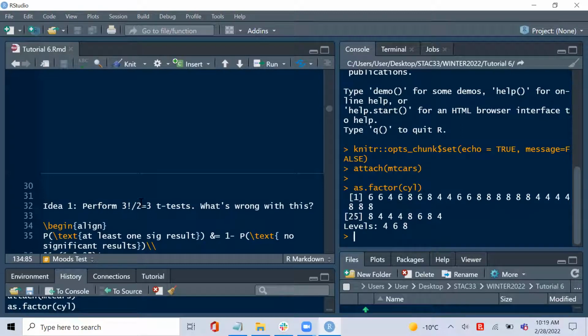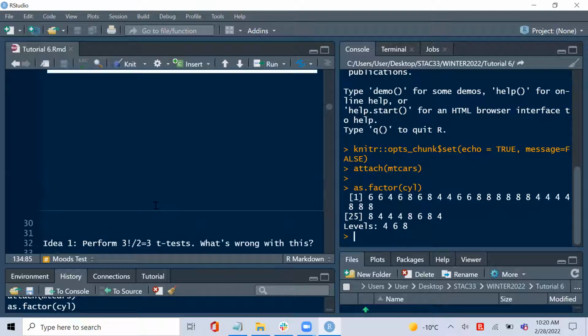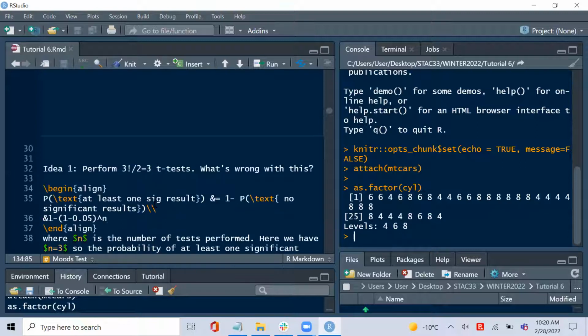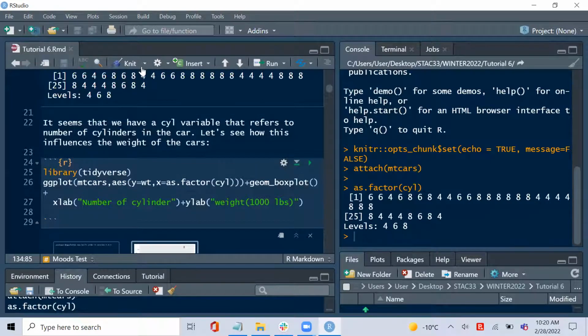Similarly, 2 and 3 is the same as 3 and 2. So to avoid having situations where I'm looking at the same pair twice, I have to divide it by 2. So you actually have 3 different tests performing. The problem is that, so I'm going to load the page. You're going to see what I wrote, a mathematical expression here that I want to show you guys.